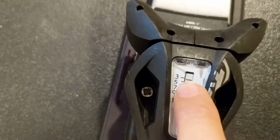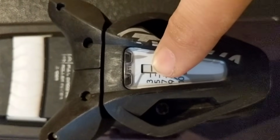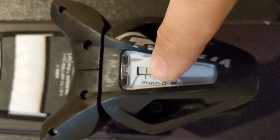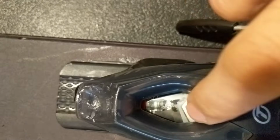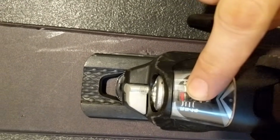This is for my daughter, a lightweight person, so beginner skiing according to her height and weight and skiing preferences. The DIN setting is about 3.5, which is what I have here. Similarly in the rear, it's hard to see, but there it is at the beginning of the DIN range.